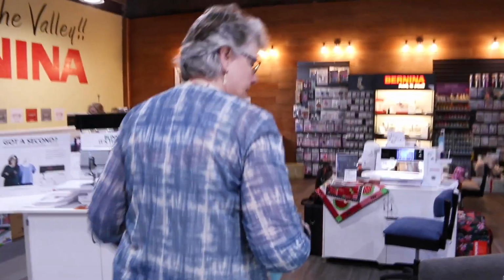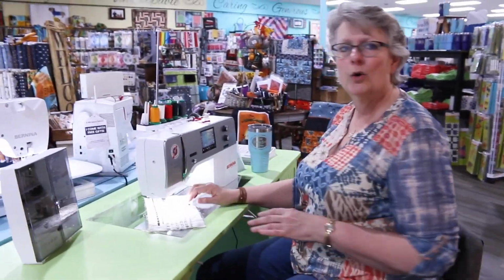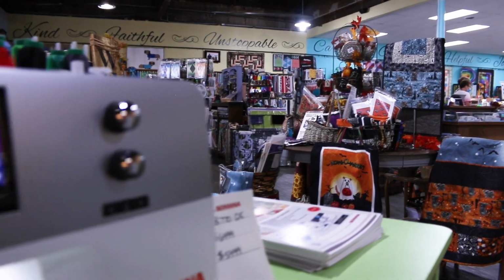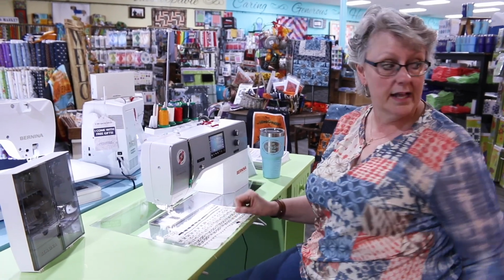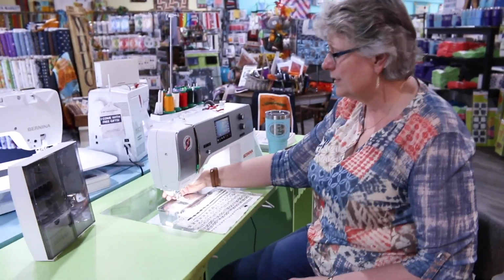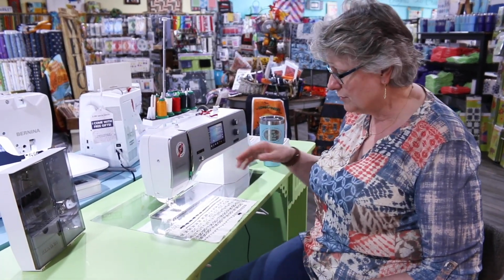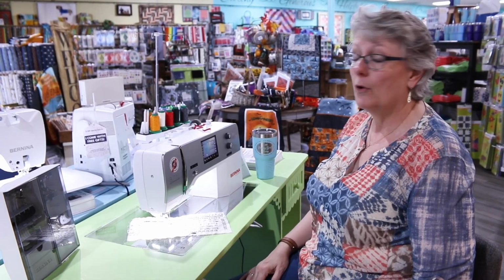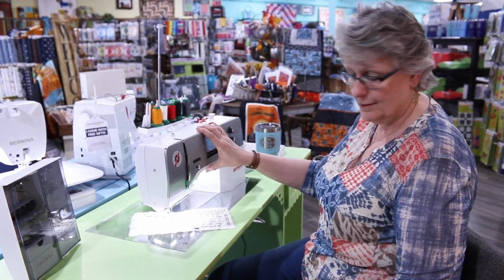All right, let's look at the 770. So maybe you just want to get started in embroidery. Maybe you're just dabbling your toe in the water. You don't want to go in whole hog with all those extra functions. Maybe the 770 might be the one for you. So this is the 770. It's 10 inches of throat space, just like the 790. It has the integrated dual feed, just like the 880 and the 790. They all have jumbo bobbins. They all have the back kick programmable foot pedal. You can program your foot pedal to cut your thread, raise your presser foot. You can program it to needle up, needle down. You can program it to do a set stitch or an end set stitch. You can do whatever you want in this system.